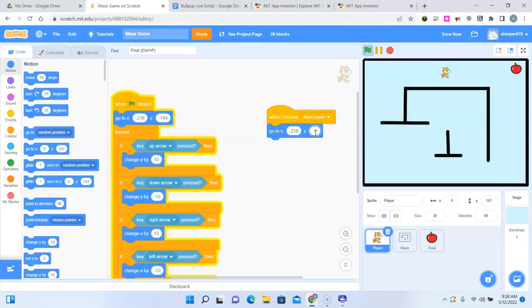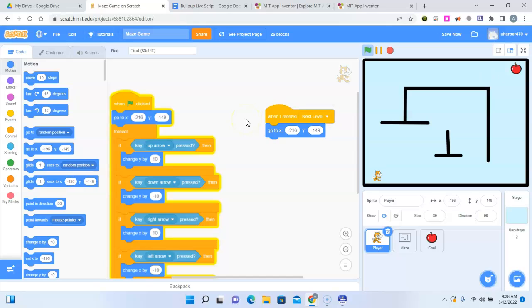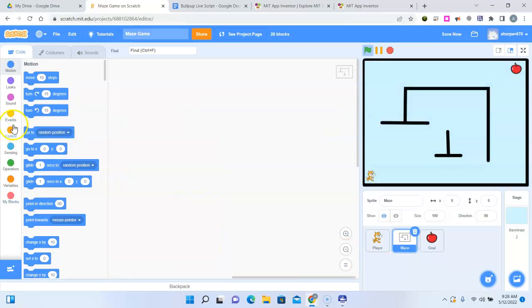And then -149. There we go. So if I do this, you can see my cat does go back.